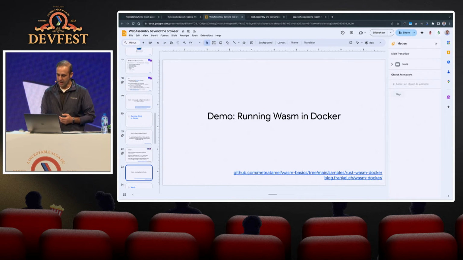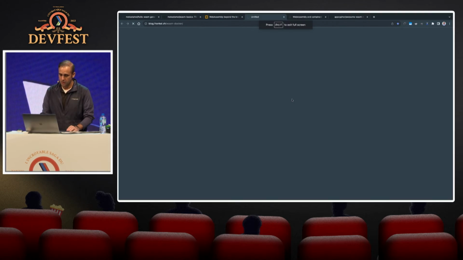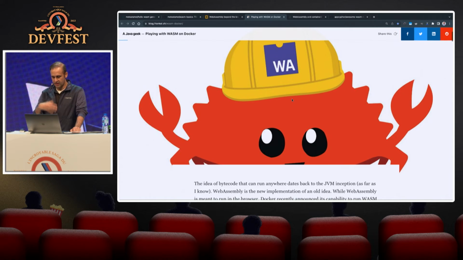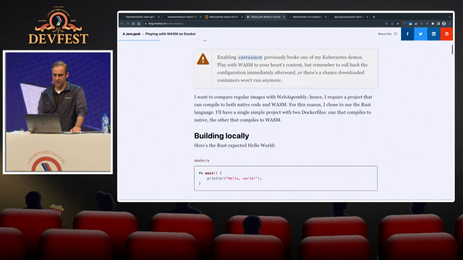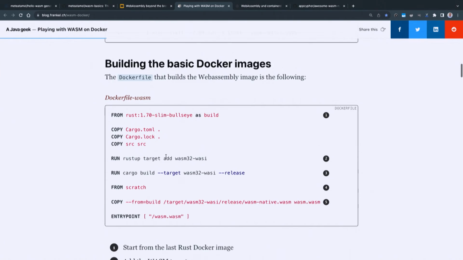And now I want to point out this blog post that I was talking about. In this blog post, this person tries to compare what it takes to run Wasm natively in Docker, Rust natively in Docker, and Rust on Wasm in Docker. And the interesting thing is that he did a hello world. He compiled to a Wasm module.